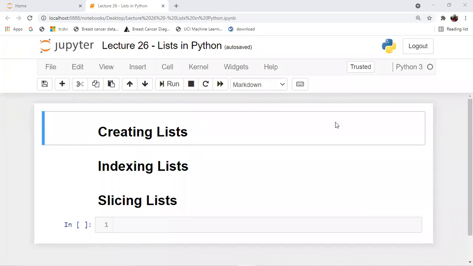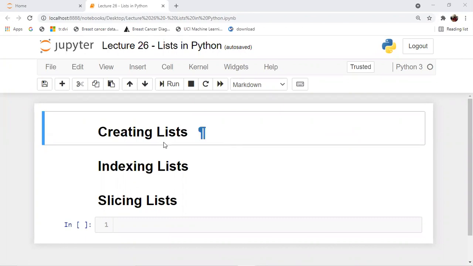A list is a collection of elements of various types which are enclosed within a pair of square brackets and separated by comma. Remember, a list is a sequential data structure in Python, which means we can index a list using integer values, and we can also slice lists like we saw for strings. Now the question is, how would you create a list?